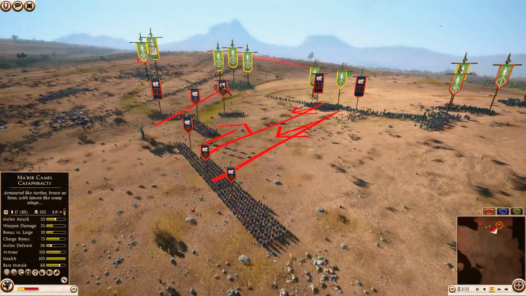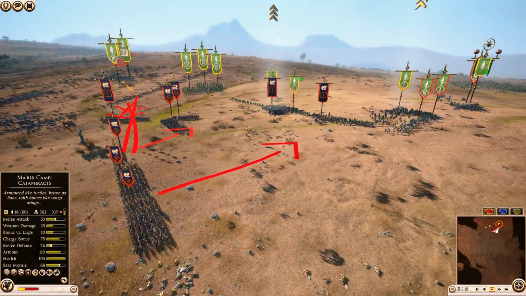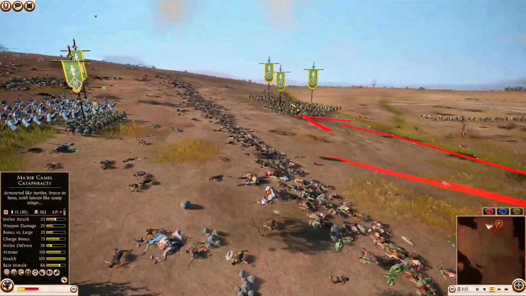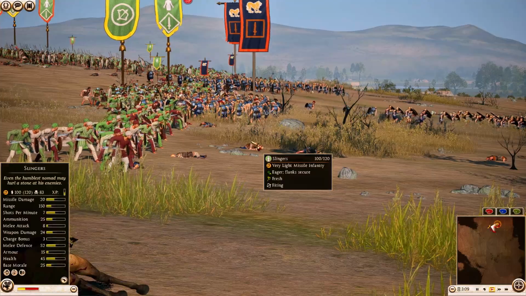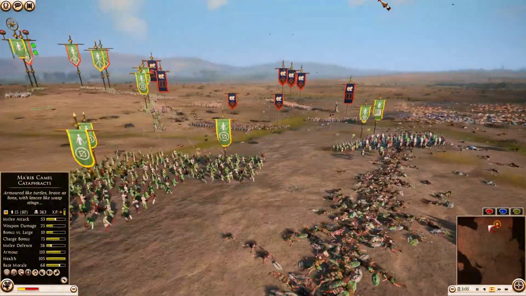Just keep an eye on this cavalry right there. Maybe one or two of the Thoreos over here. The other one and this Thorax need to start charging in, because they're just going to get shot to hell. Yeah, that's exactly what's happening. They're getting shot. Those Thorax are getting absolutely pincushioned right now. Like, can you really say pincushioned about stones? I don't think you can.